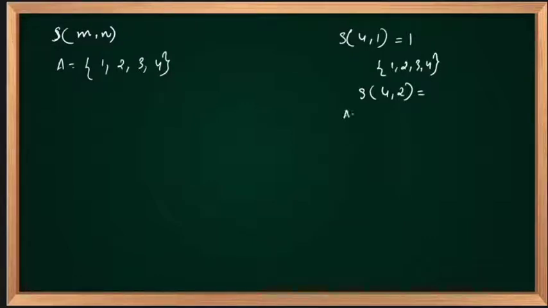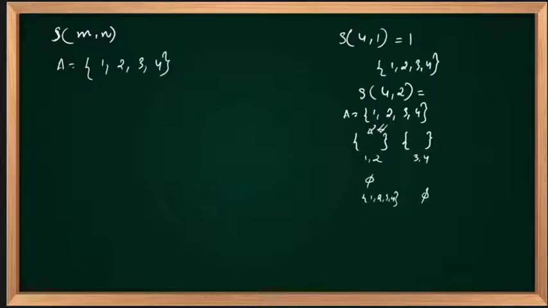So you have A is equal to {1, 2, 3, 4}, right? And you want to partition this into two sets, right? So that means you can keep any subset here except phi, the empty set, or the complete set. For example, I can keep here {1, 2}, so the remaining elements should be on the other side. I cannot keep the entire set {1, 2, 3, 4} here, because the other side will be phi. How many subsets are possible? If you have 4 elements, then you can have 2 raised to 4 subsets. In that, two subsets are not allowed, so 2 raised to 4 minus 2.